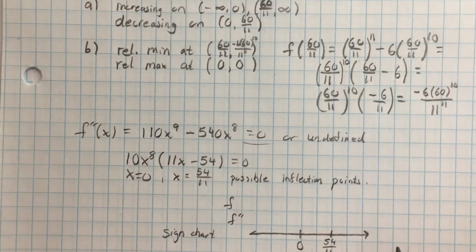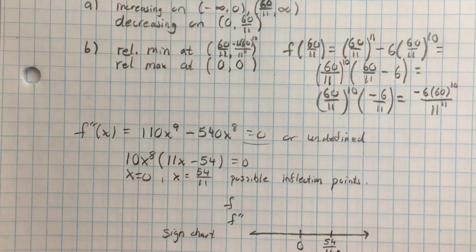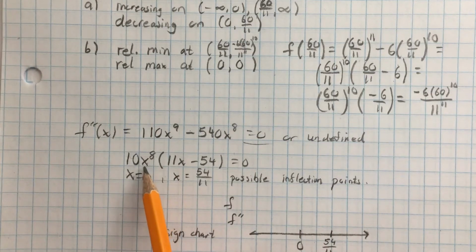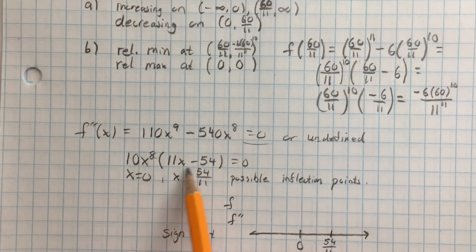So now we need to do the same thing again. We need to take a test case and figure out from each interval what the sign of the second derivative is. Now this time I have to be a little more careful because the x to the 8th here, this factor is not to an odd power, right? So the 0 here does not have an odd multiplicity, it has an even multiplicity, multiplicity 8, even though this one is odd multiplicity. So we've got to be a little more careful.